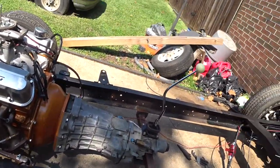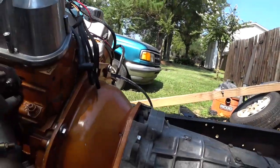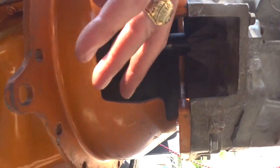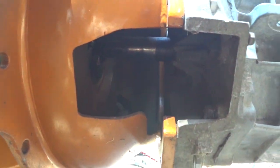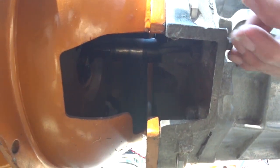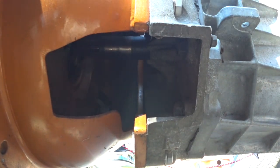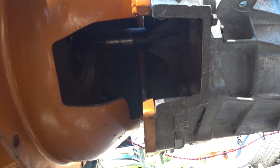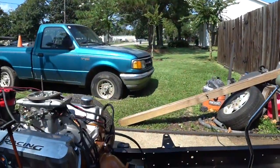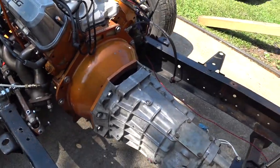Oh yeah, here's a good one for you. Look, when you're inside, it's kind of dark, you don't see very good. Yeah, you miss it. There's actually a hole for the clutch arm, a big one right there, lined up on both of them. So no big deal now. That's where our hoses will come out for our slave cylinder. So there you go. Let's see what else we got. I think that's the bulk of it.